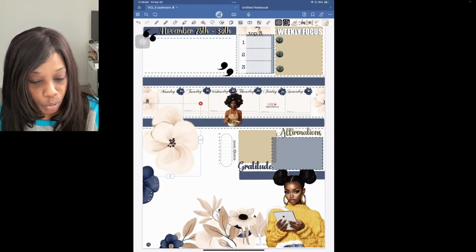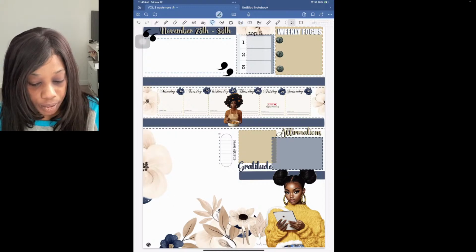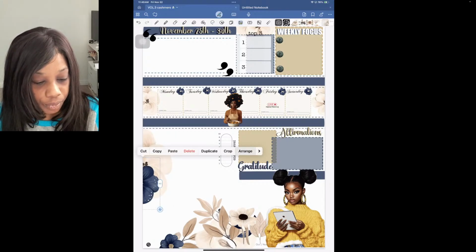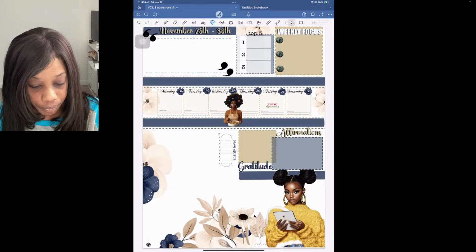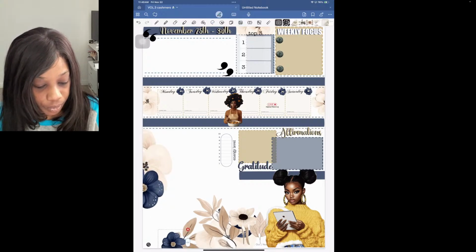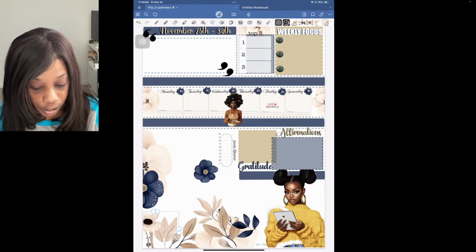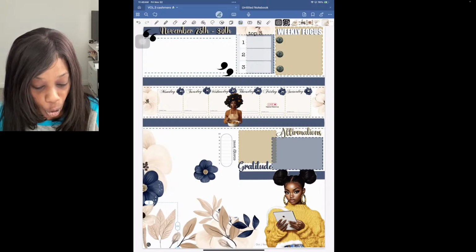Let's find some more elements. Some more stuff that we can put on the page just because we have so much white space.